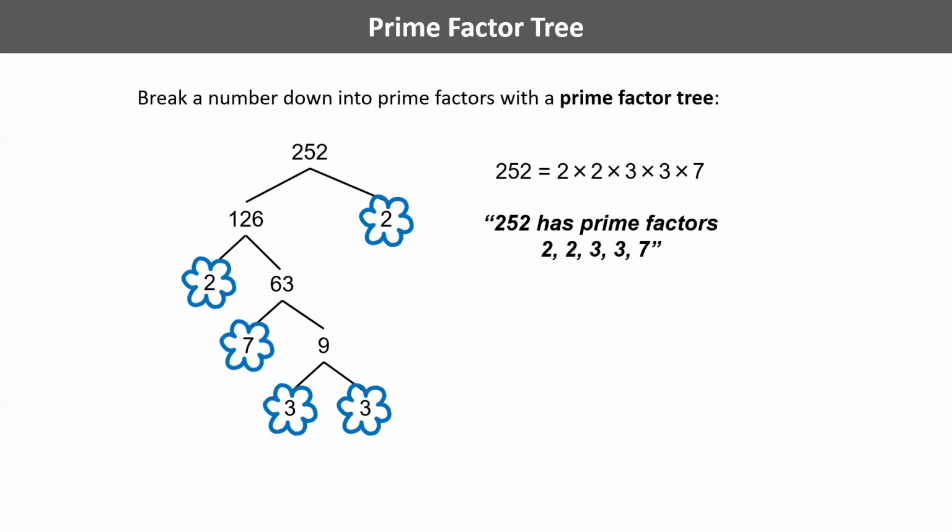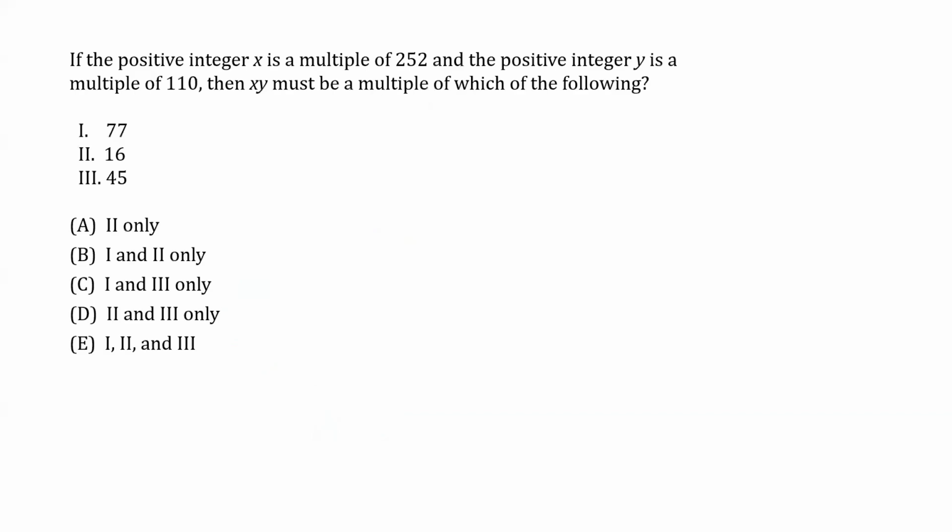Mathematicians often describe prime numbers as the atoms that make up the molecules of larger numbers. Each integer is composed of a unique group of prime numbers multiplied together. In other words, every integer greater than 1 can be expressed uniquely as the product of prime numbers. And this can help us solve certain problems. If I know that 252 has these prime factors, I can say that any multiple of 252 also contains these prime factors. A multiple of 252 may contain some more prime factors as well, but it will definitely contain these ones.